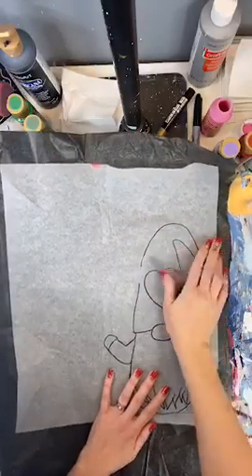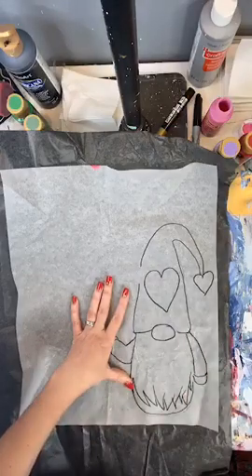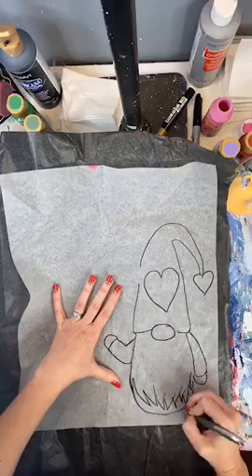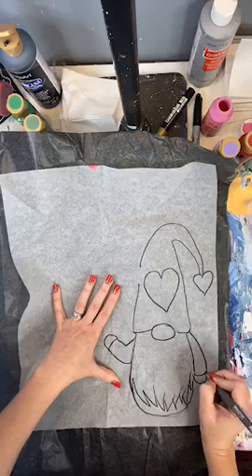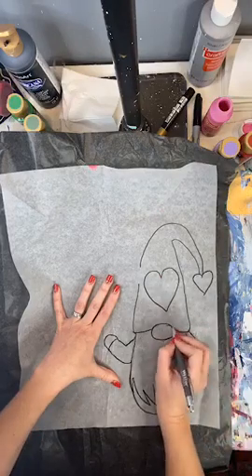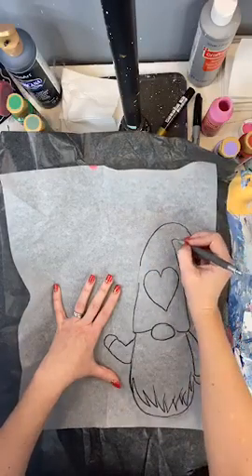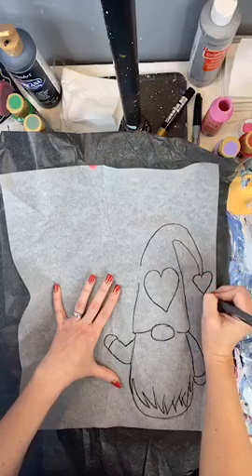I'm just going to line this up because this will probably be the one I use to teach you guys next week. So I've got my image on here and then all I'm going to do is just trace it. I use a ballpoint pen just because it puts a little more pressure down — a ballpoint pen or a pencil. You want enough pressure that it doesn't break through your paper but that it creates a heavy enough line. I don't worry about it being too exact, so you can kind of see I move in quickly. You want just enough for it to give you a really good idea of where your lines are, but don't worry if it's not exact because your paint will cover it up.